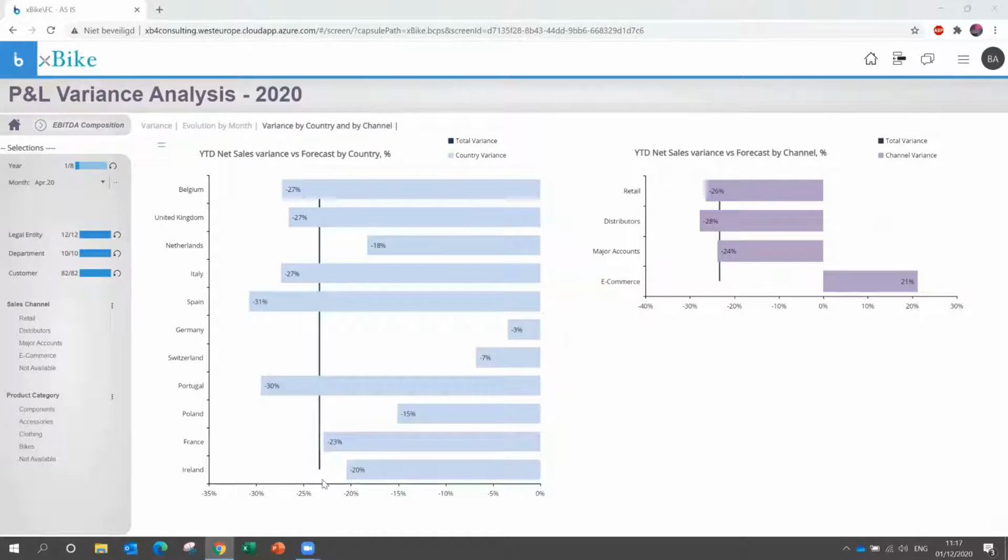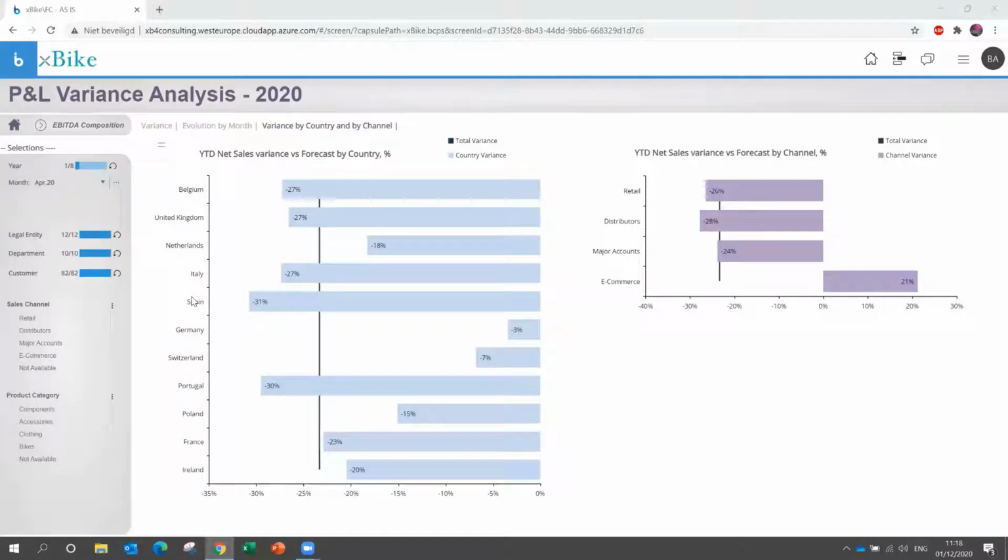And then when looking at the evolution country by country, I can see that the impact of this pandemic was different depending on the macroeconomic factors of each country. We can clearly see here that, for example, Germany and Switzerland have been less impacted on the April year-to-date basis than Southern Europe, for example, Italy and Spain.